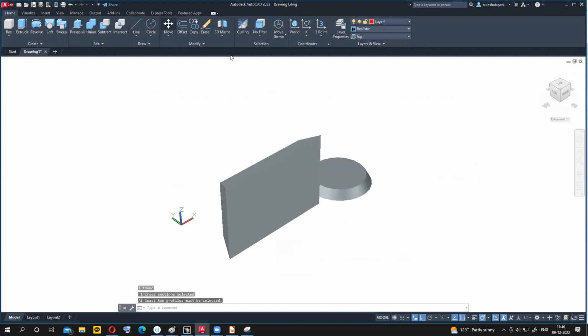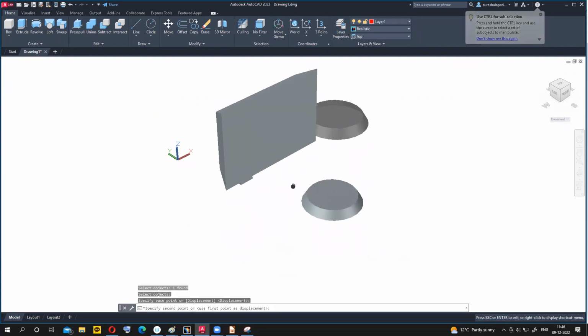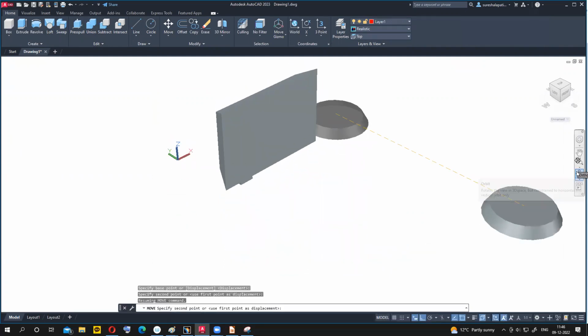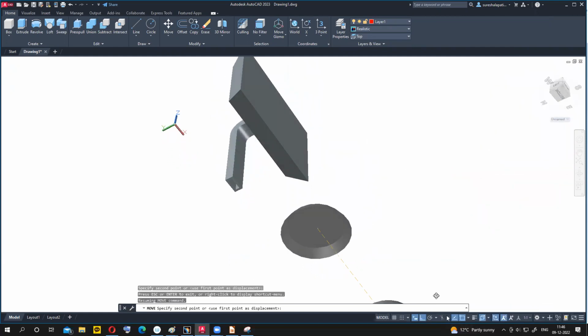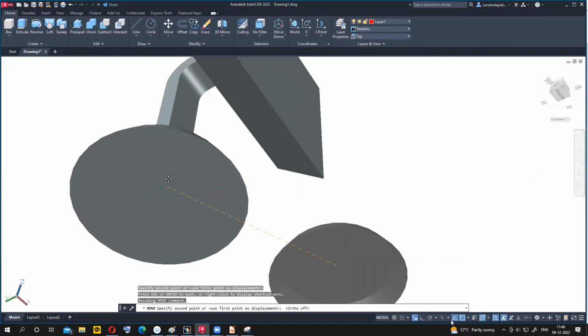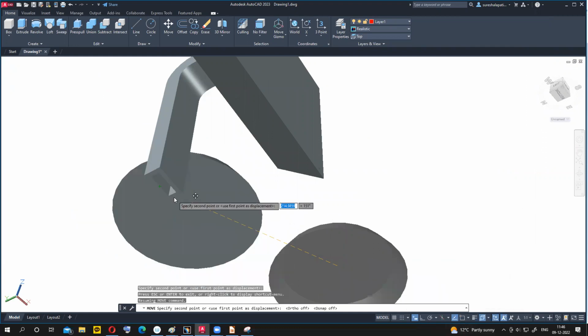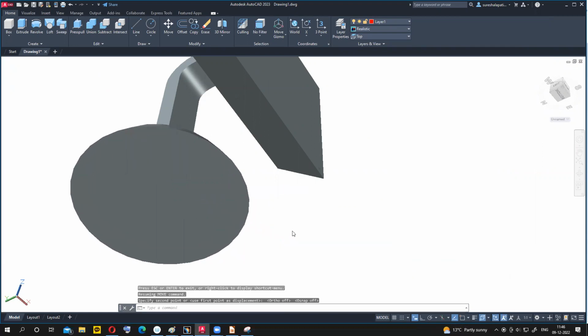Yeah, move this one. Select objects, move the center to, turn off the auto mode, okay, to this center. So turn off the 2D snap modes. Yeah, that center, okay.